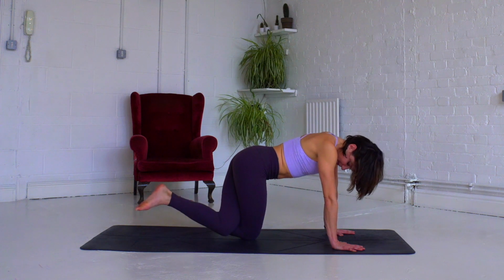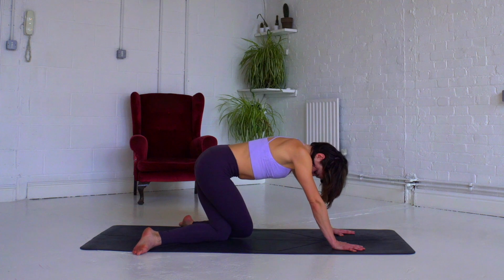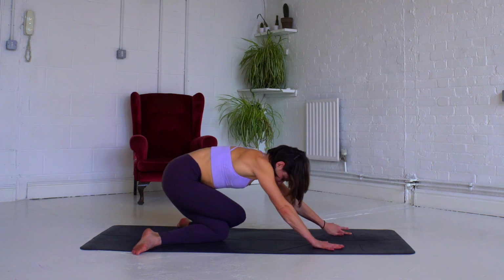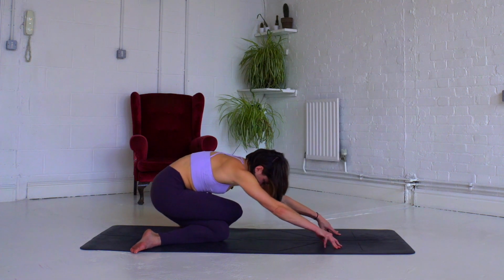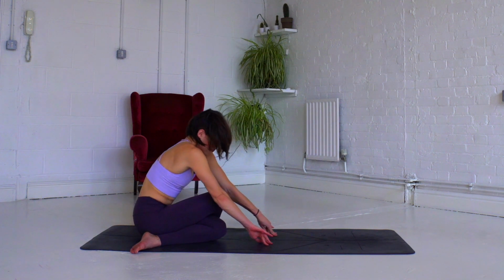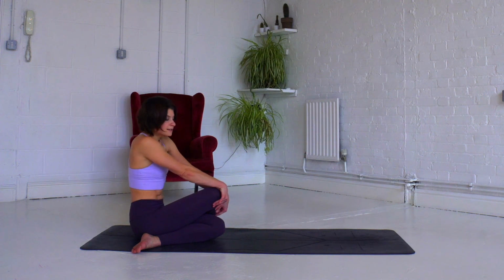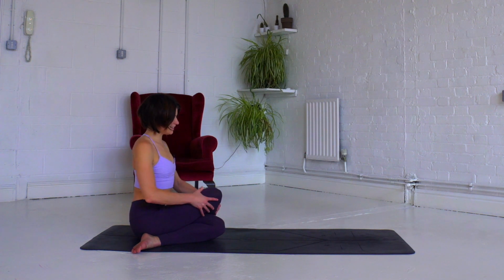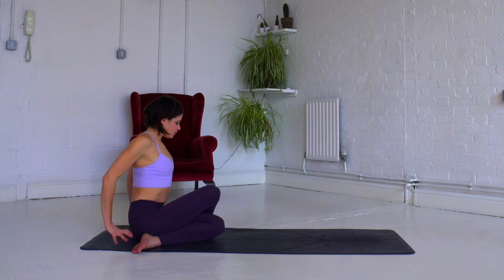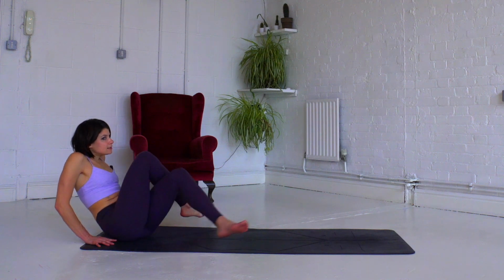Maybe pick the feet up, place the feet a little bit wider, make some space for your hips, and kind of shuffle your way back down towards cow face pose. And you can stay here, kind of wiggle around a little bit. This is one that feels good for me to wiggle. And we'll eventually bring the hands back just enough so you can release the legs out in front.